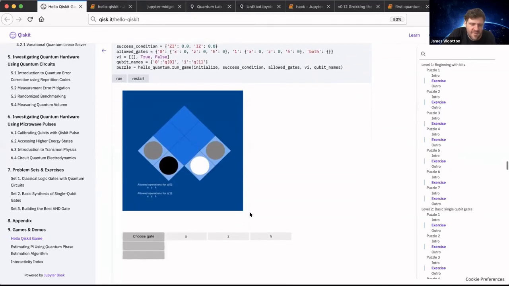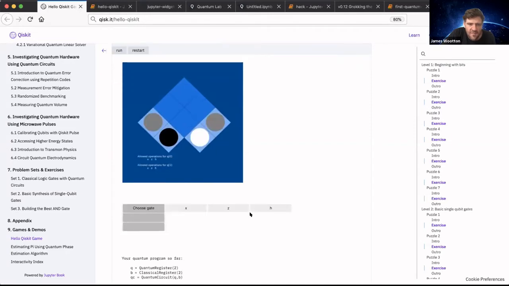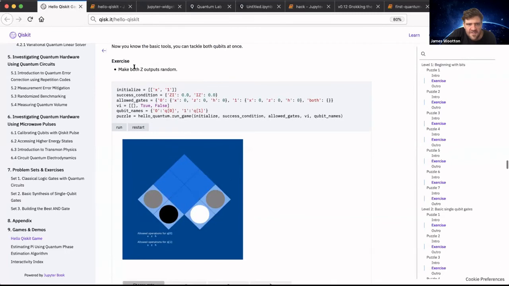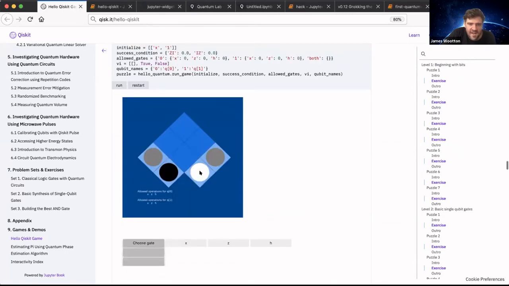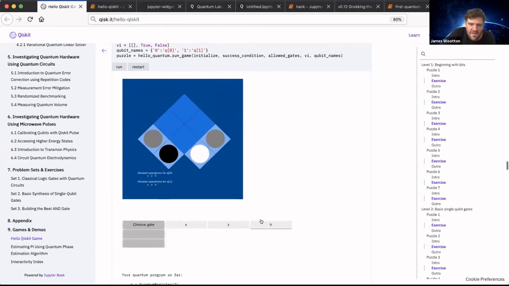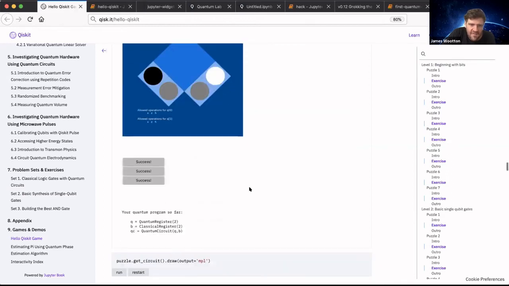So let's just do some single qubit gates firstly, to see how they work when we have both qubits enabled. The point of this puzzle is to make both Z outputs random. So this should be gray and this should be gray. And we can, of course, do this with a couple of Hadamards. This Hadamard flips those 2 values. Hadamard on the other qubit flips those 2 values, and we have what we need.